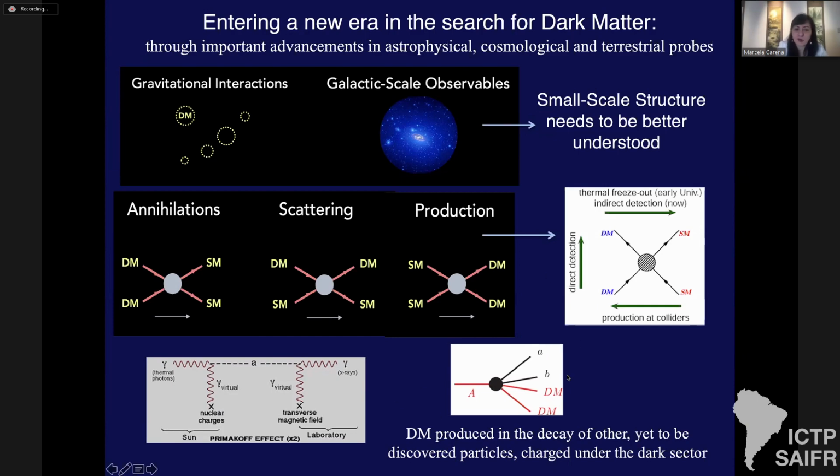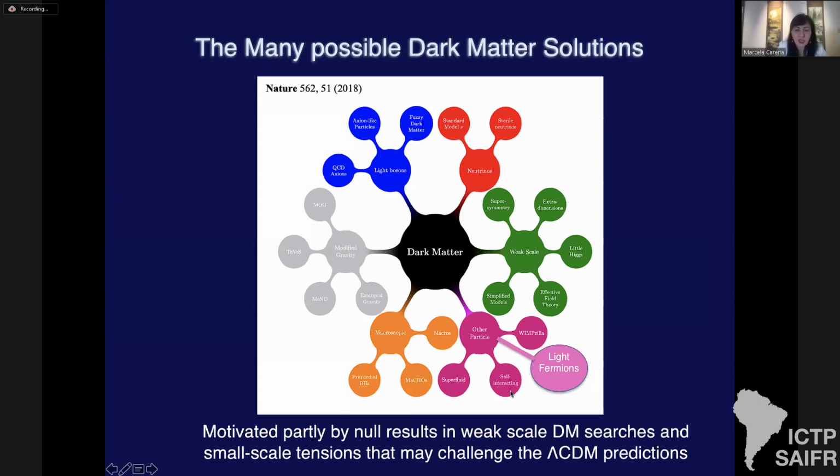And of course, there are other options of dark matter detection. So, the many possible dark matter solutions: I was looking at this Nature article, and I realized that there is one case I will consider today that I didn't know where to put. It's not like bosons, so it's like fermions, so I put it here. Although it has been discussed in the literature, it's not in this beautiful picture. So today I will look at two possibilities: light fermions, and discuss how light can light fermions be. And then I will tell you about one supersymmetric option.